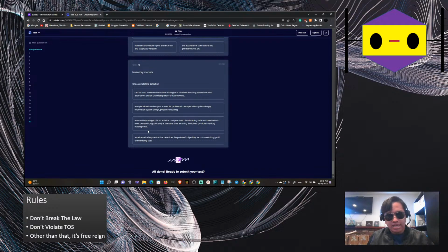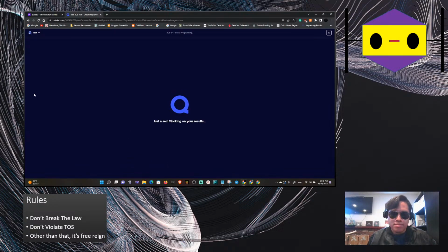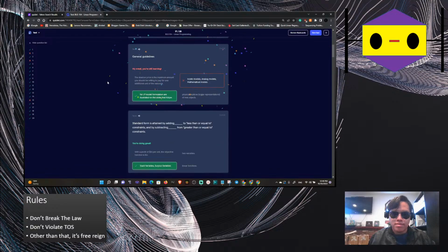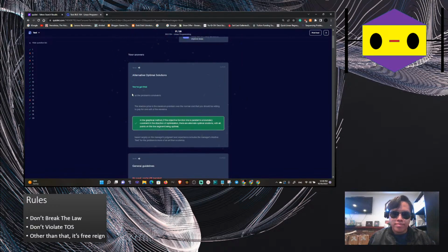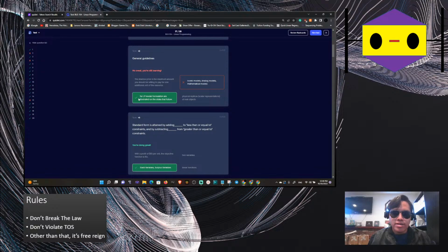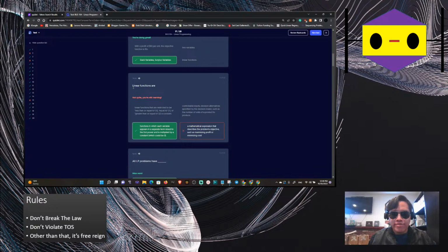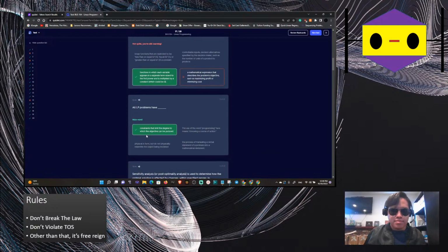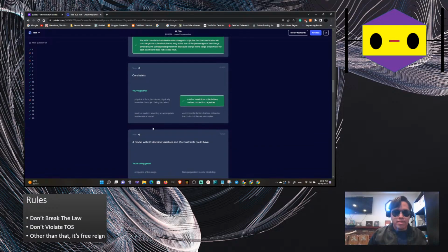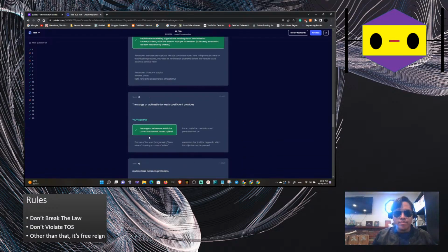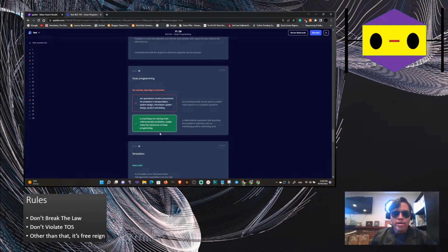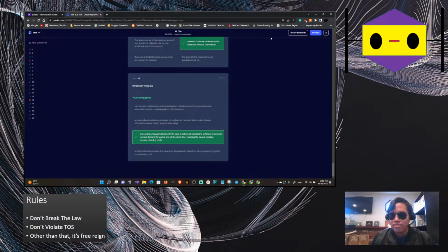I have to go with C. Same here. So we know that. What did I get wrong? General guidelines are the LP model formulation illustrated. Linear programming functions are functions in which each variable appears in a separate term raised to the first power and is multiplied by a constant, which could be 0. Yeah. And then we got one more wrong. Goal programming is a technique for solving multi-criteria decision problems, usually within the framework of linear programming.